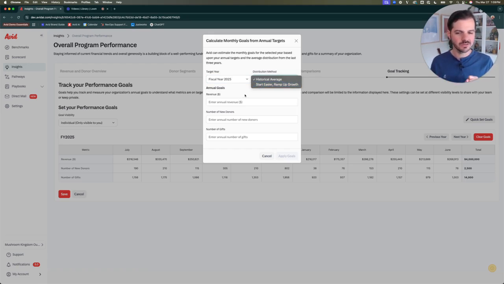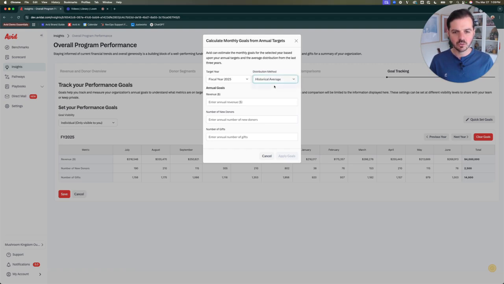Both of these methods are a little more intelligent than just dividing by 12. Historical average is going to look at all of your performance data up to this point. Avid is going to understand where donors and revenue typically come in during the year, and spread out your goals to match the ebbs and flows of the seasonality of your giving program.